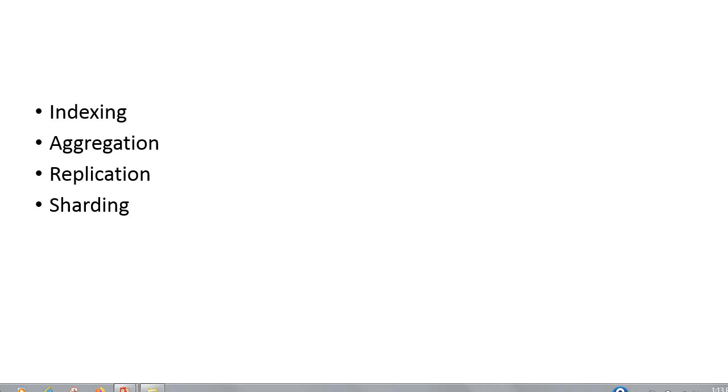Sharding is the process of storing data records across multiple machines, and it is MongoDB's approach to meeting the demands of data growth. As you know, there are horizontal scaling and vertical scaling. As the size of the data increases, a single machine may not be sufficient to store the data nor provide an acceptable read and write throughput. So in sharding, you will learn how to provide the shard.